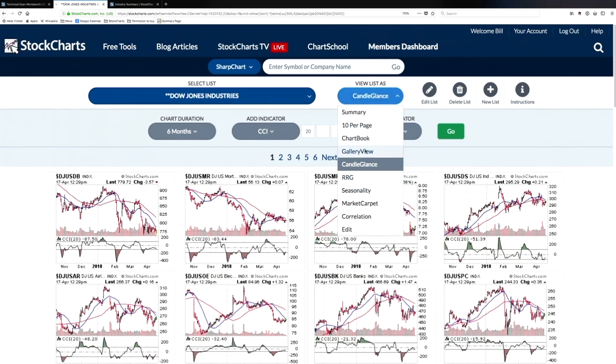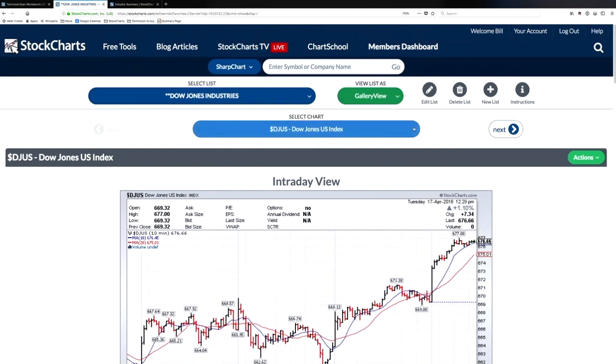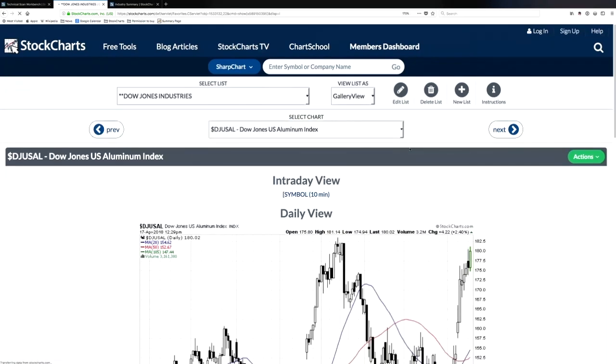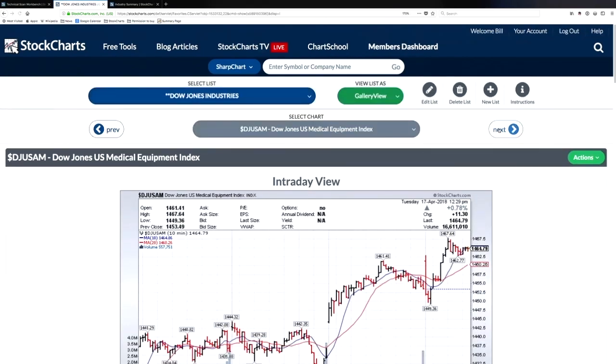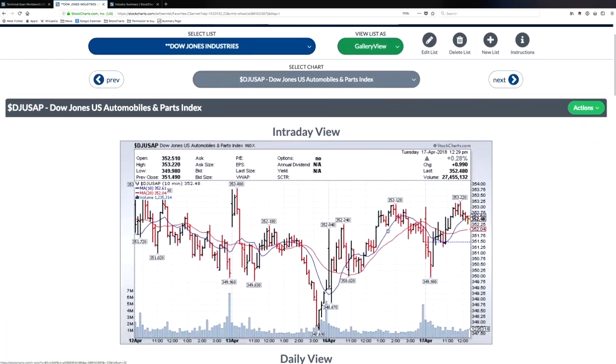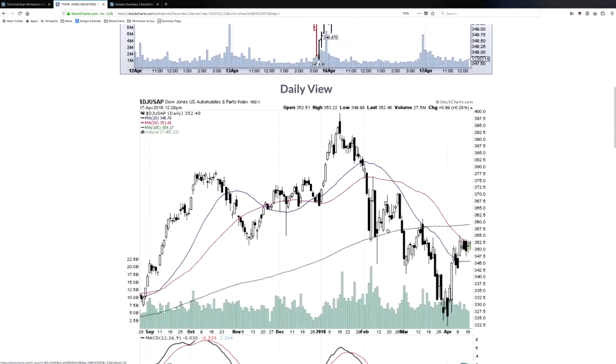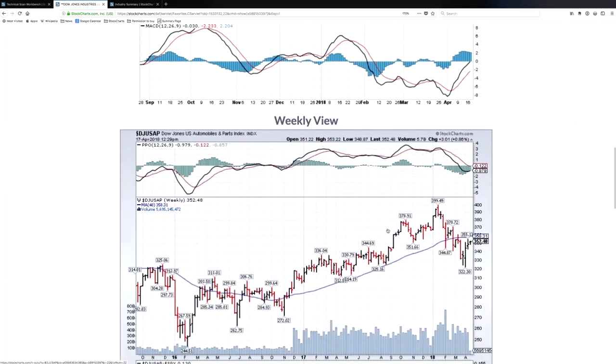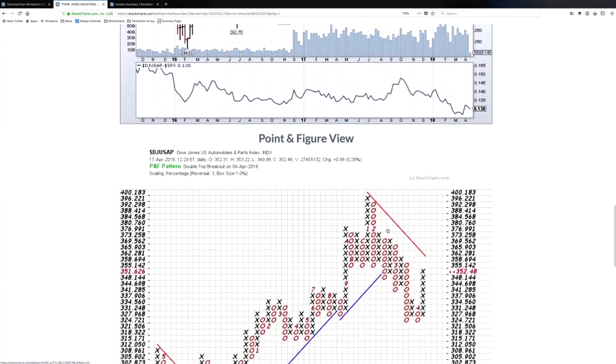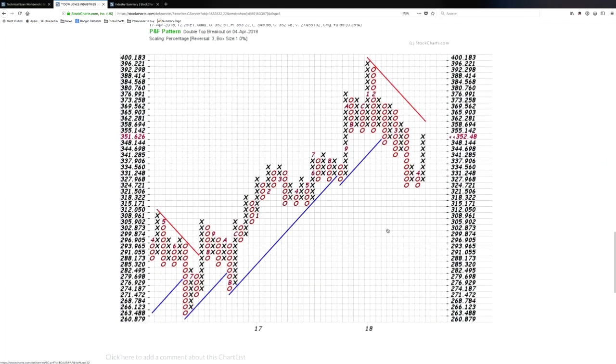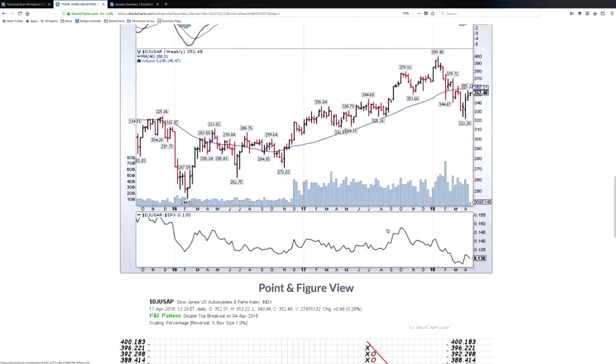But you can certainly go through and look at gallery view and scroll through. Say, you can look for a specific one or scroll forward and back. Again, there are a lot of them. This is probably not the fastest way to look at things, but there are detailed views you can create if you want to do a little bit more research into a very particular industry area.